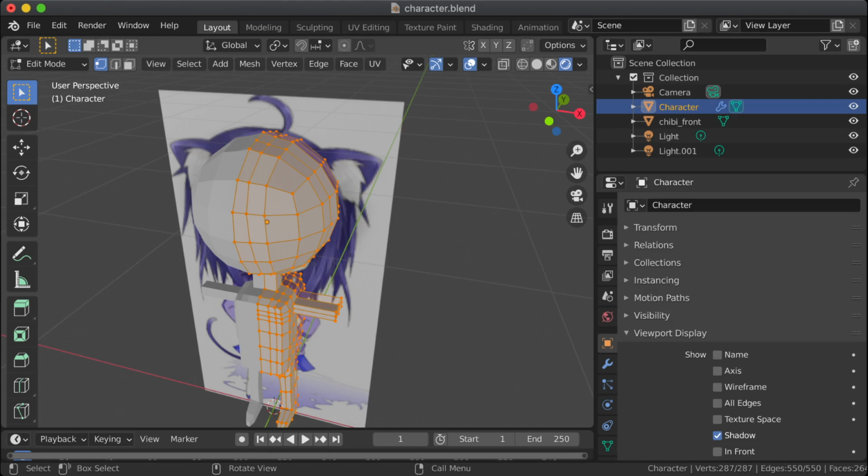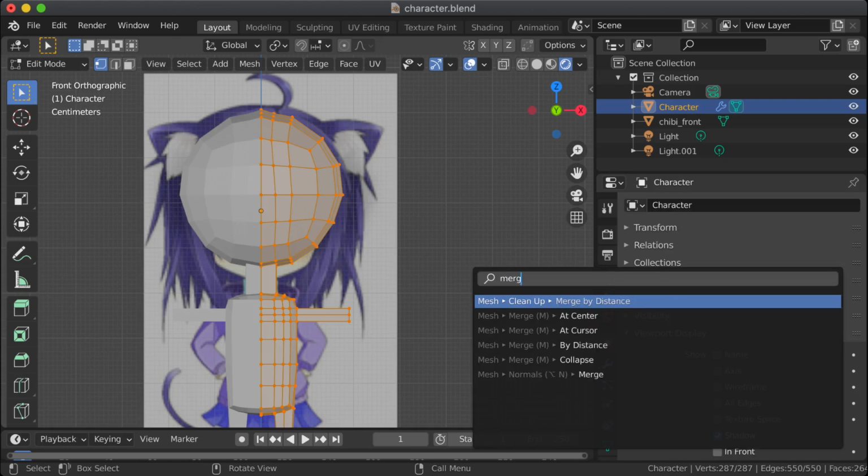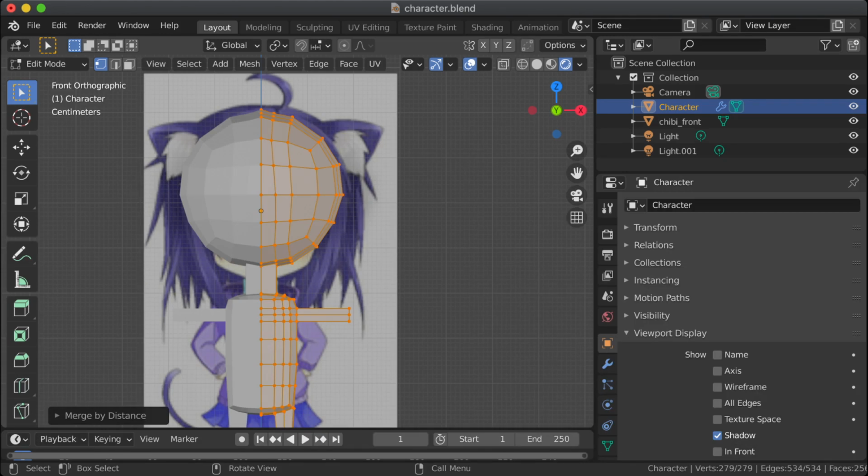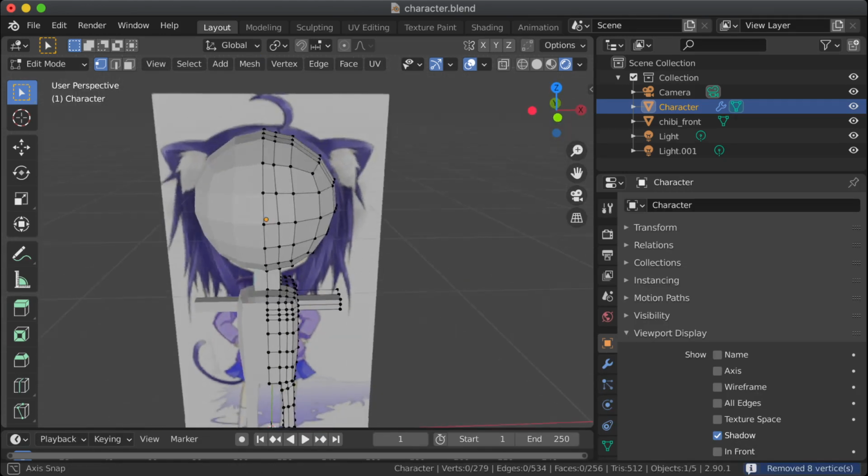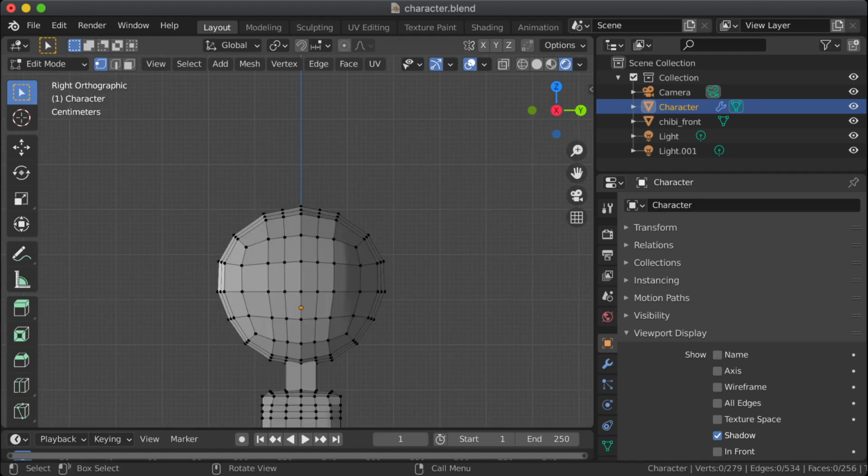Let's see, right now we have 287 verts, and if we merge... Ah, we did have duplicates. Okay. Must have done that.